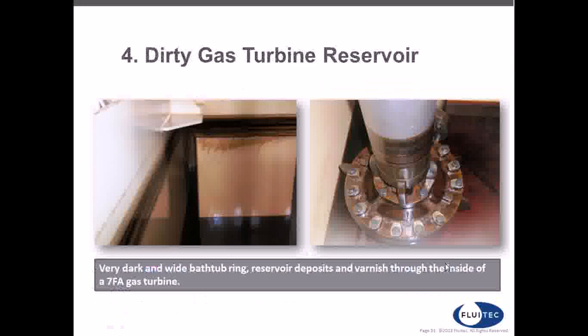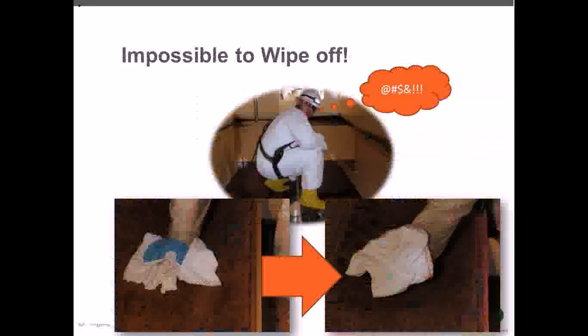The first clue that made me think maybe this is a little bit different varnish than what we've seen before is that during the outage, the power plant had a crew in that was doing confined space tank cleaning. This guy was not having such a good time. So he was scrubbing away trying to remove these deposits, with virtually no impact whatsoever. And he was having a hard time. And so we thought, well, maybe there is something a little bit unique about this.